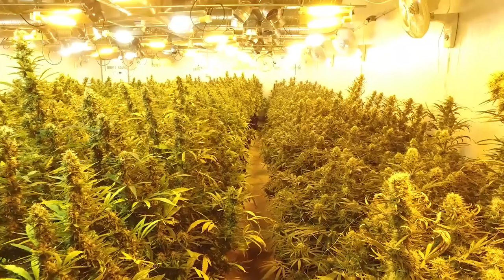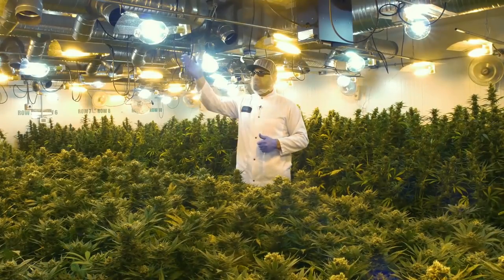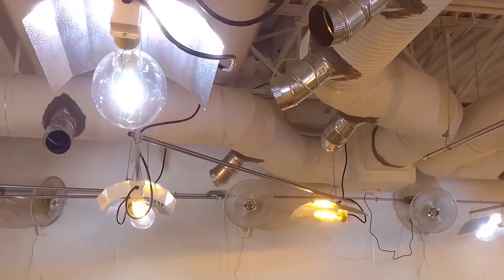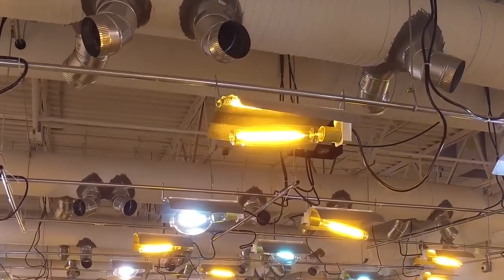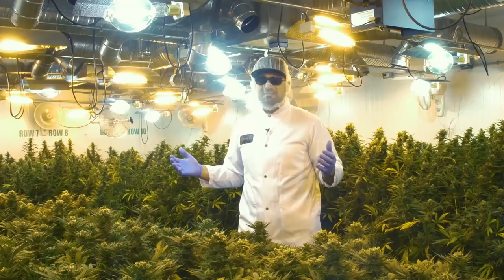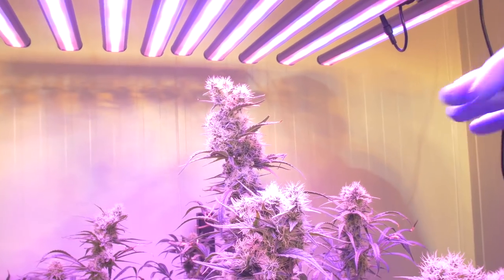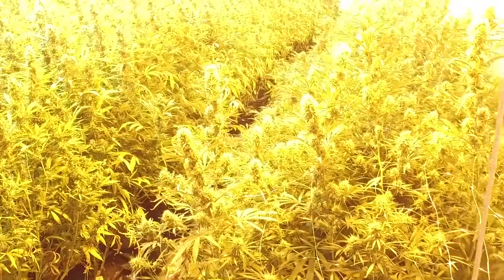So in this garden, the grower is choosing to mix spectrums. They're running a metal halide with an HPS. Now, when you're doing that, you're taking advantage of the full spectrum of the metal halide and the monochromatic full red of an HPS. And you're blending those two spectrums and getting the best of both worlds. Because in any garden that's full HPS, you tend to have overall plant health that's not quite as good as a full spectrum. Like I said earlier in our video about LED lighting, plants respond best to full spectrum.